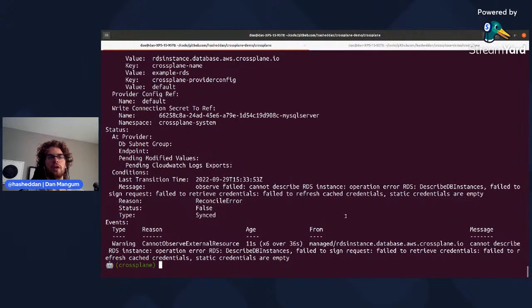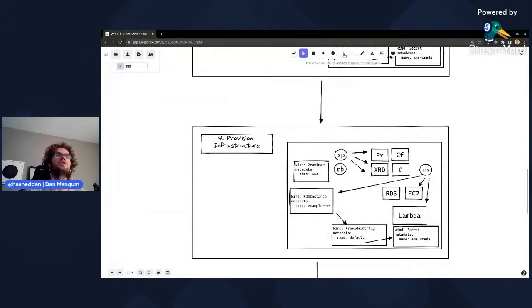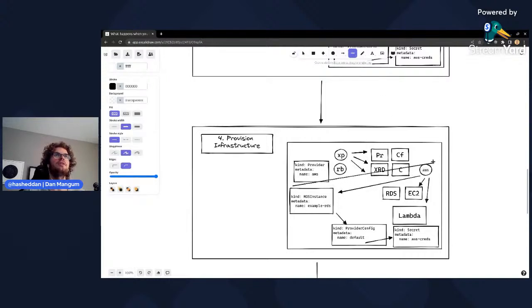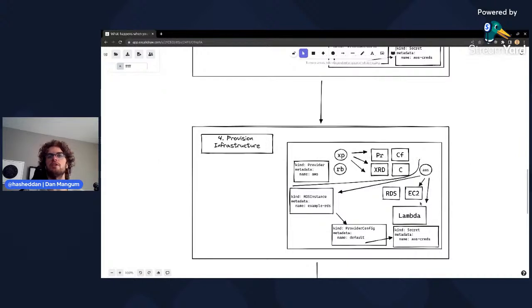But that's an example of what it could look like if you did have valid AWS credentials. You would be able to perform this. I'm not going to get too much into provisioning infrastructure directly on this because we just want to talk about the internals. But broadly, this flow, when you're just using managed resources directly, Crossplane is not really involved. So it's kind of cut off here. Let's see if we can bring that down a little. Crossplane is pretty much cut off at this point, right? These are all acting in the AWS land.